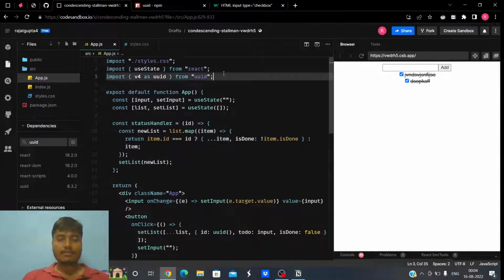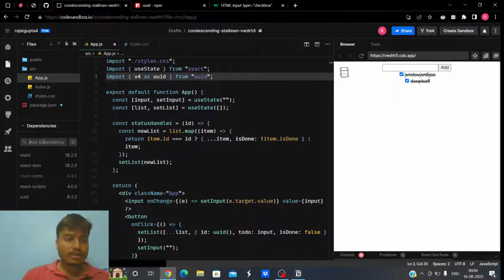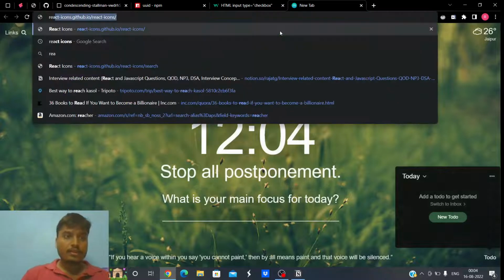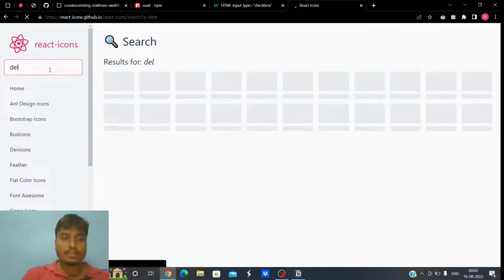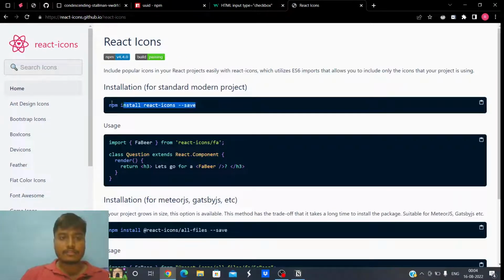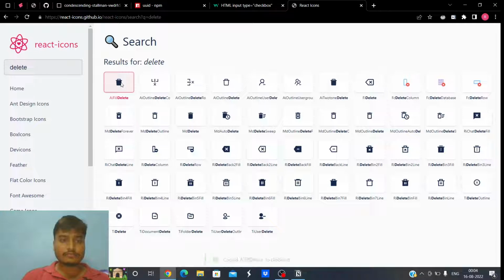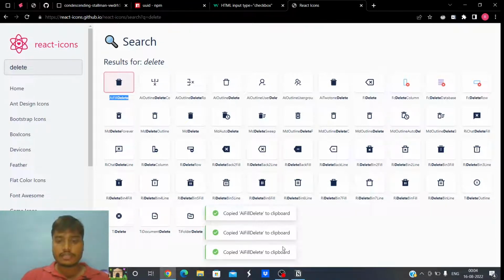For that to happen, we'll have to have an icon. So let's import React icons. I think this is it. Dependencies are here. Now let me just have the delete. Just before I do this, let me show you something. You can have this in VS Code or whatever editor you are using, using this command, and I want delete. This is delete. Okay, so I copied this and let's paste this.